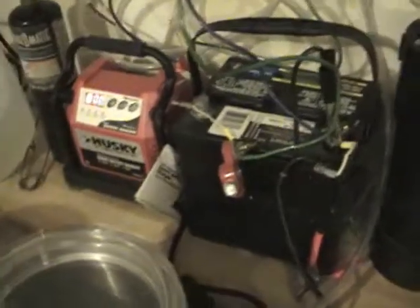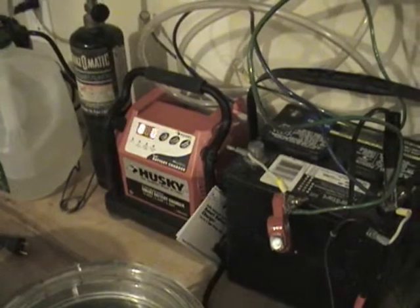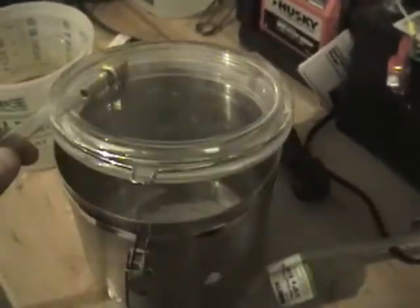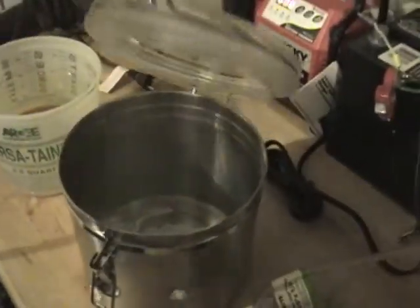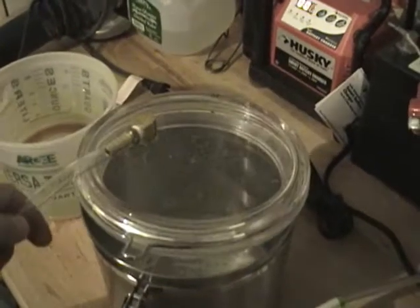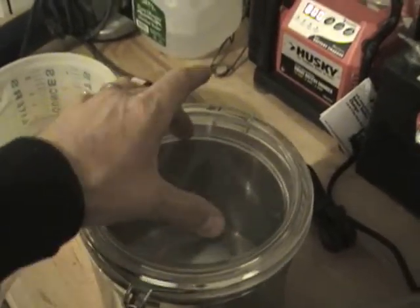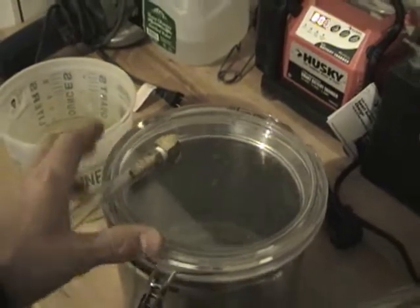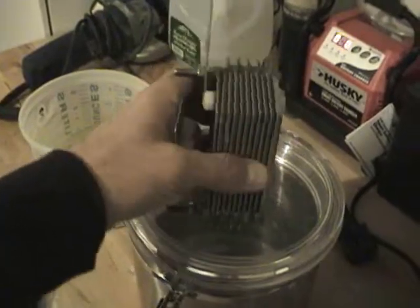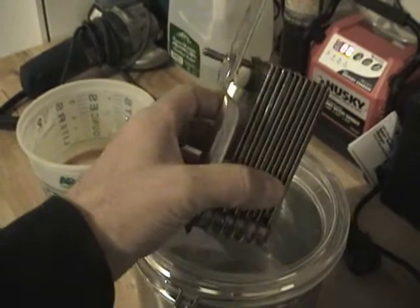And this is my power source — it's a 12-volt car battery and a 10-amp charger. That's what I'll be using. And here I've got my test chamber. This is what I do all my testing in. I haven't quite got it done yet. I have the stainless steel positive and negative coming off the top here — I'll be able to stick a cell down in, test it, and modify it to see what works best.